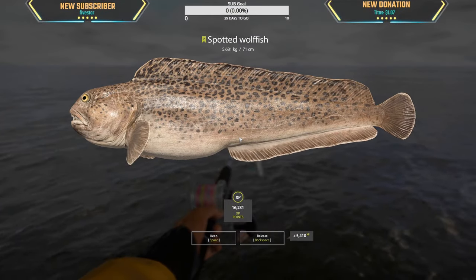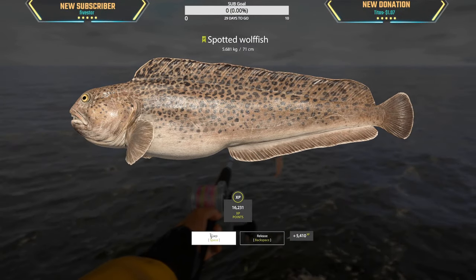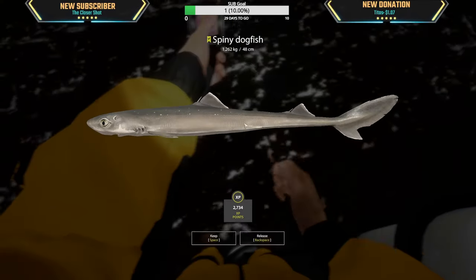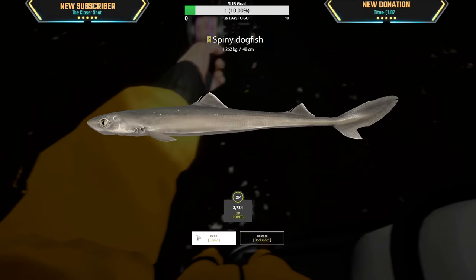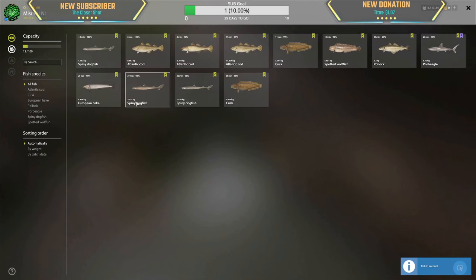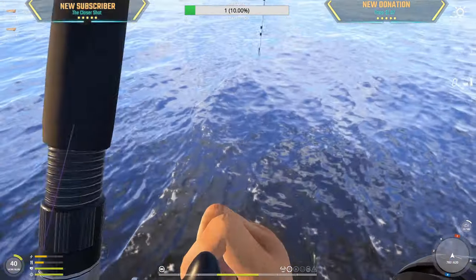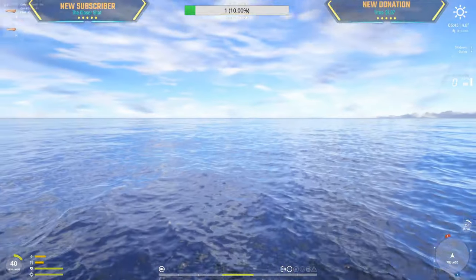Oh, 5.7 kg spotted wolf. This is good quality stuff here, guys. Another spiny doggo, 1.2 kg. That's a third one, yeah, 1.4, 2.5, 1.2. Cool, cool, cool. All right, let's see what this is.